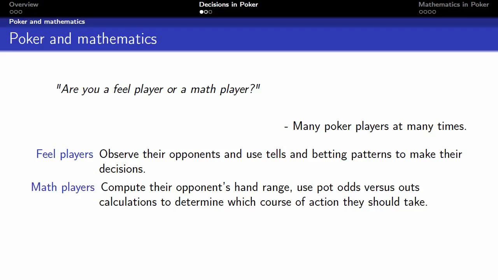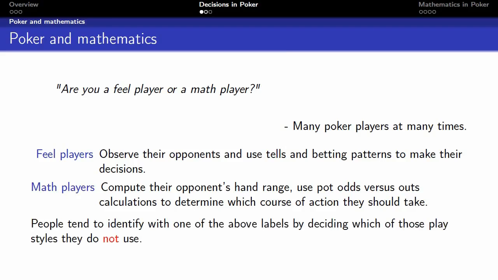And most people, when they're making these comparisons, will identify with one of the labels based on which one they feel is least like their own play style. So you'll hear someone say, oh, well, I know I'm a field player because I'm not comfortable doing the math in my head. But that's okay because I'm very attentive at the poker table and I keep track of people's betting patterns and stuff. Or conversely, I've heard some of my opponents say, well, I know all the odds.